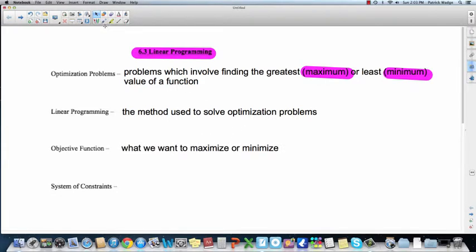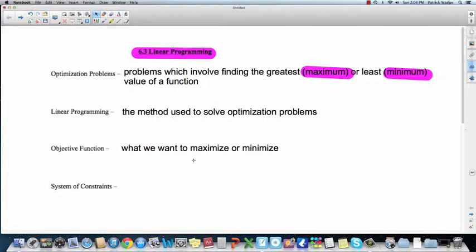This is really common in business and government. What are some things that people try to maximize in business? Come on now, you can get this one. They try to maximize profit. They want money, right? So that could be the objective function, the money that you're earning, the profit. Maybe what you're trying to maximize is the number of shirts that you're producing every day. You're a shirt producer and you want to make lots of shirts, so you're maximizing that.